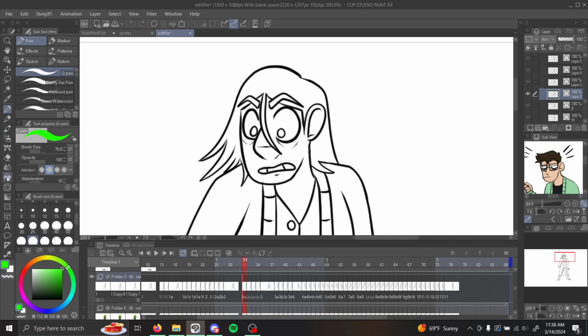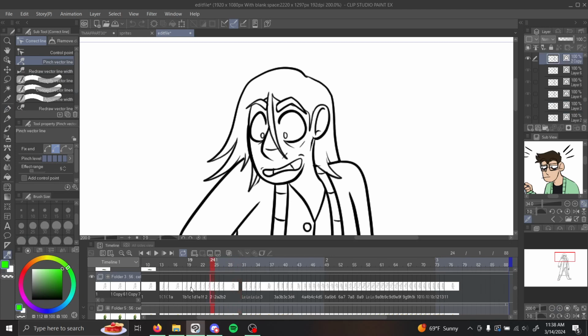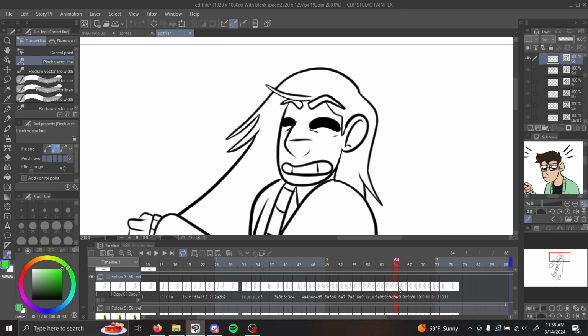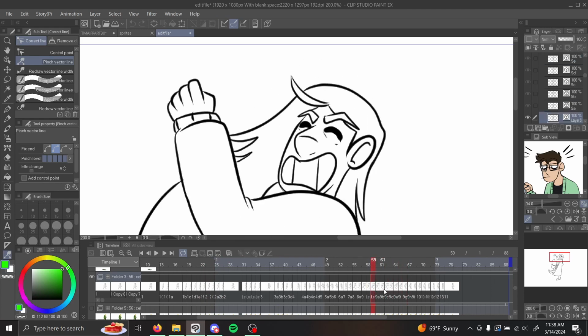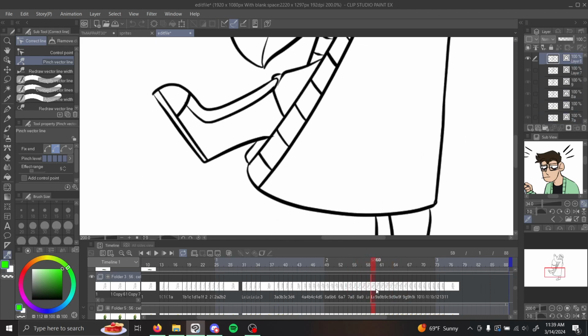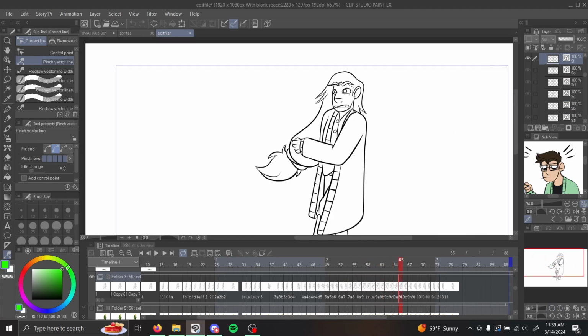When we look at her head, I had just taken the pinch vector tool for this head turn where she notices the thing that she kicks. She stops, but her hair's still moving. And I just took the vector tool to move around the hair a little bit more. And that's all it did. And I did it in bits with this. Some of it I had to go in with the pen tool, but just to get that cardigan moving, to get that hair moving a little bit more without having to constantly redraw it.